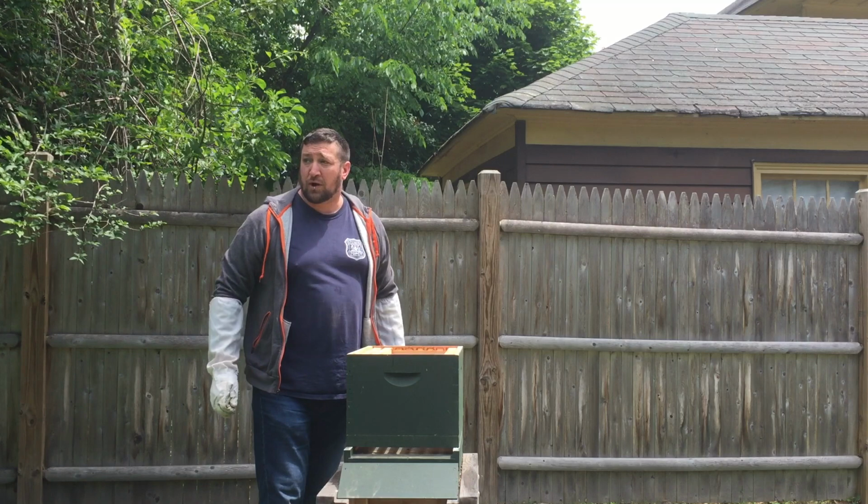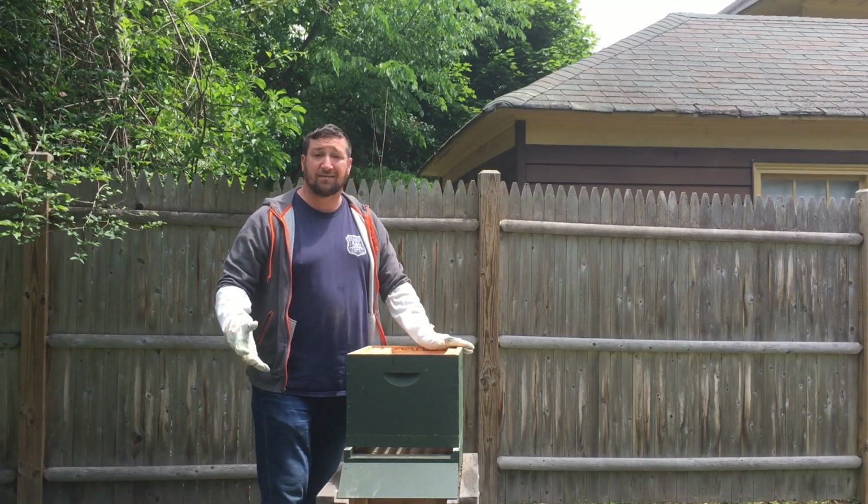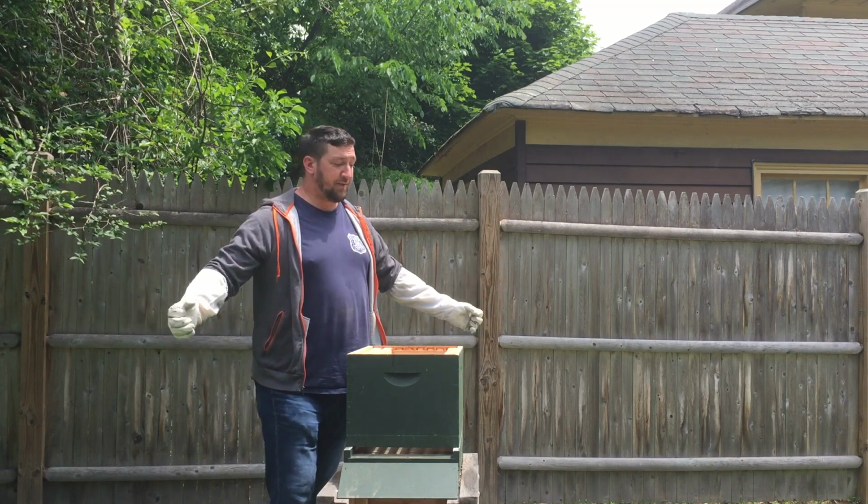And I'm imagining that we're going to be able to start putting some honey supers on these in about 2 weeks and collecting the wax and honey for He Works Hard for the Honey.